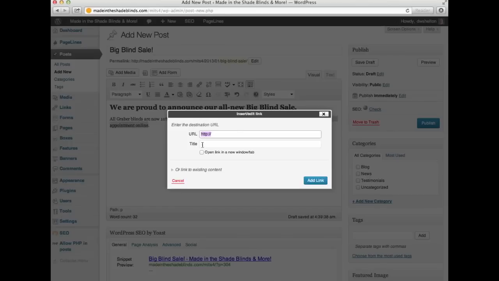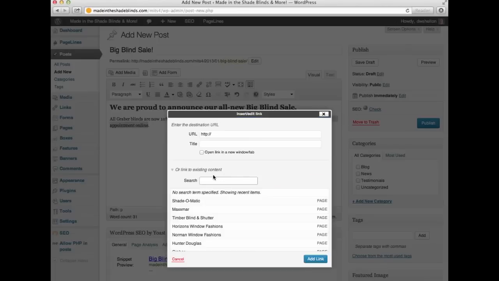I've got the URL, the title, and I have no idea what that is, but I do know that I have a page that already has the form that I'm looking for. So if you look down here, it says or link to existing content. Pull that down, you click on that little area, and already it shows all of the pages that I have.